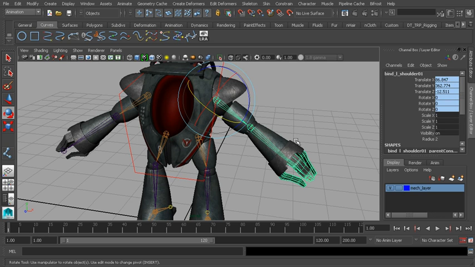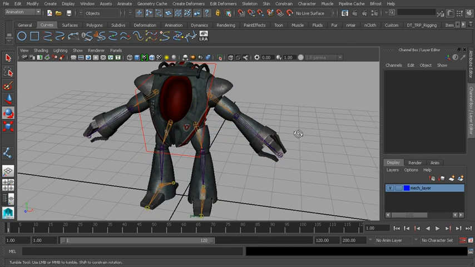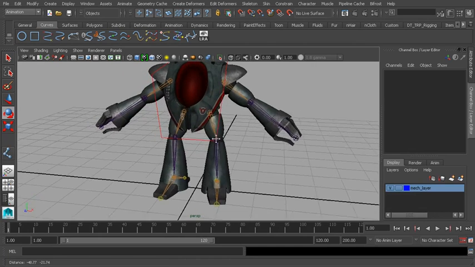Now with inverse kinematics, it will inverse the rotation of your joints to follow an end effector or IK handle. So as we start to move that IK handle, you'll notice that we'll be able to simulate natural bends in the legs and arms. So let's go ahead and put this to the test. We'll start with the legs.